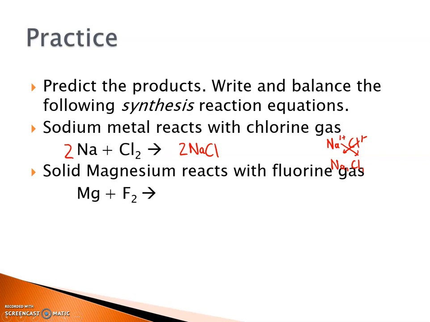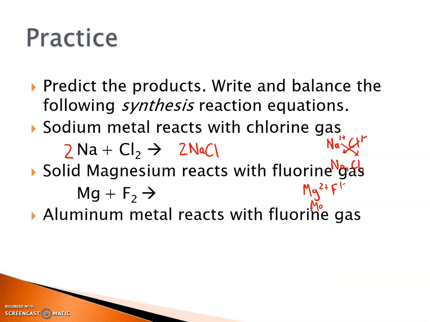And so what we're going to see when we combine these is magnesium, if you look at your periodic table, has a charge of 2 plus, and fluorine has a charge of 1 minus. When we cross those down, what we find is that we get Mg, not with a big spike, but just Mg1F2. And so this is going to give me MgF2. Right now the fluorines are balanced and the magnesium are balanced, so we don't need to do anything more with that one.